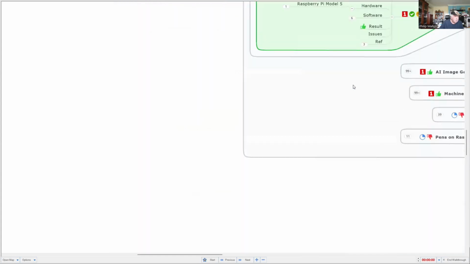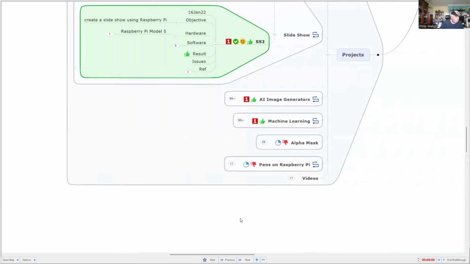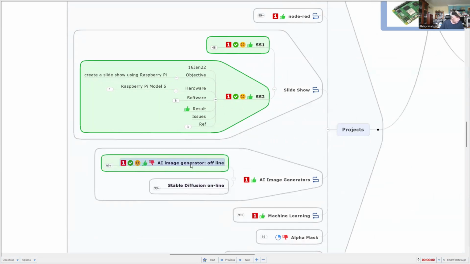And that concludes the simple programs for our Raspberry Pi. Next, we're going to have a look at the AI image generators. And in particular, we'll look at an offline version and an online version using Stable Diffusion.